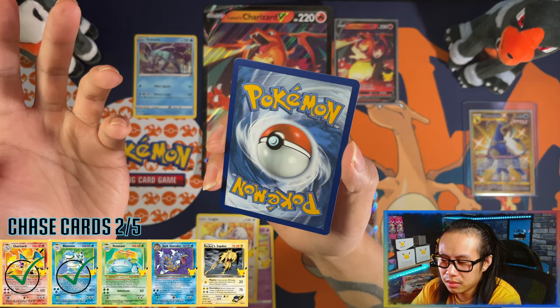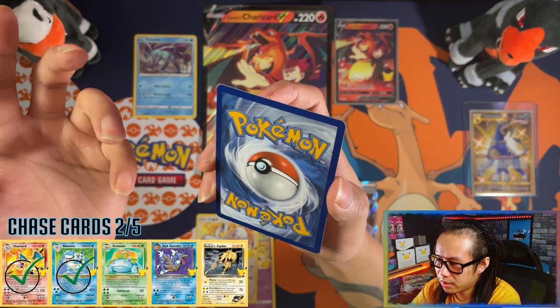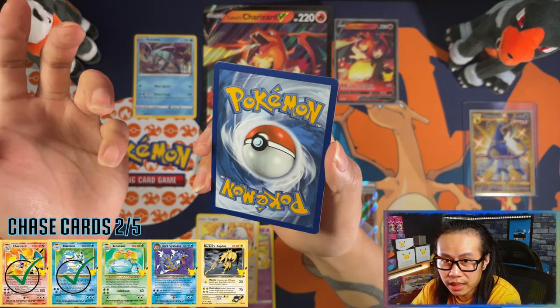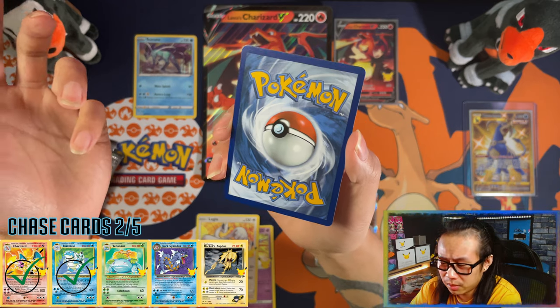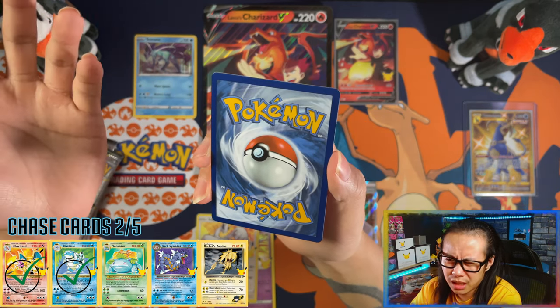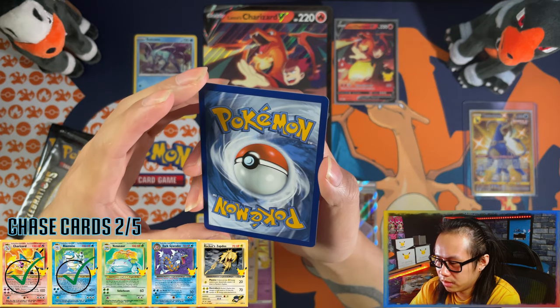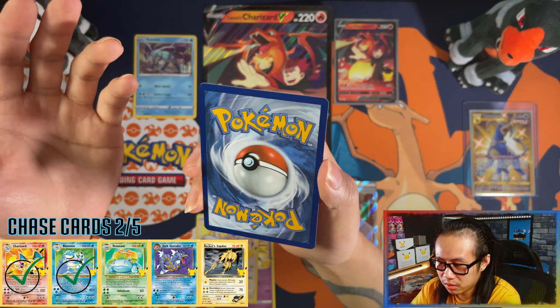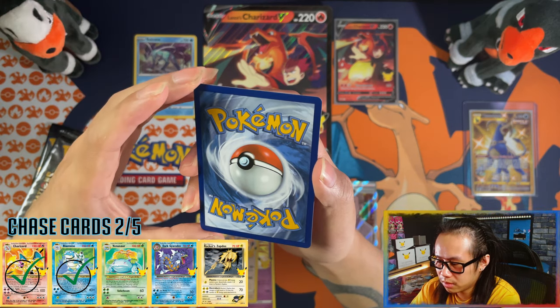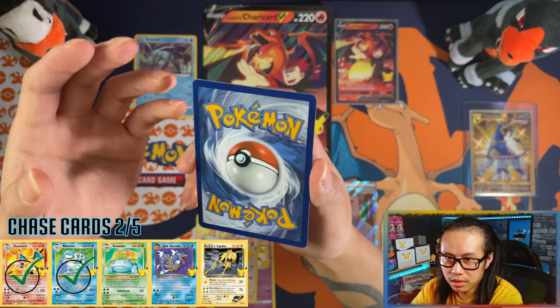Evolving Skies, I want to, if I can pull doubles and good quality ones. But if I do grade cards, I prefer 9s. 9 is my favorite number. It's my birth date. But technically my birth year is 1991. Yeah. I mean, I love dogs, which 9 in Chinese stands for dog.